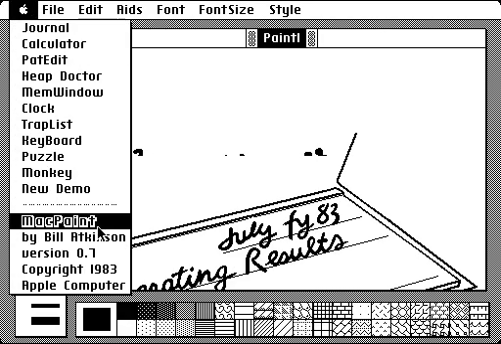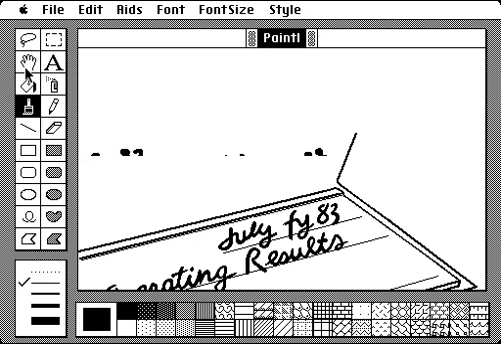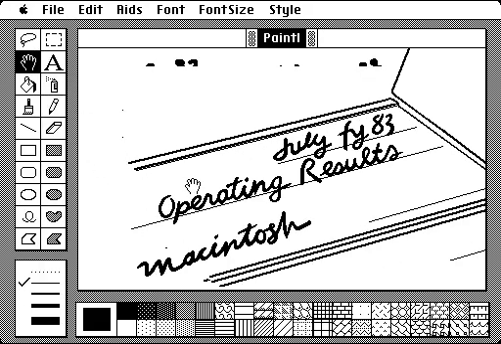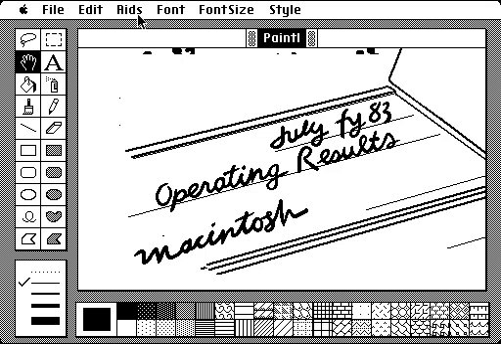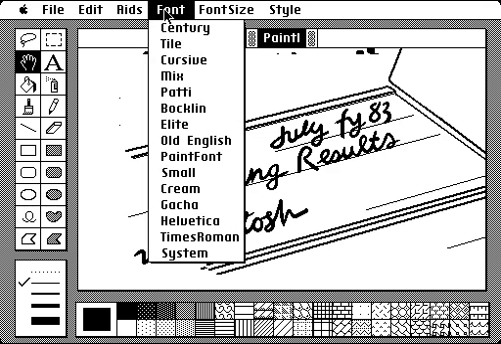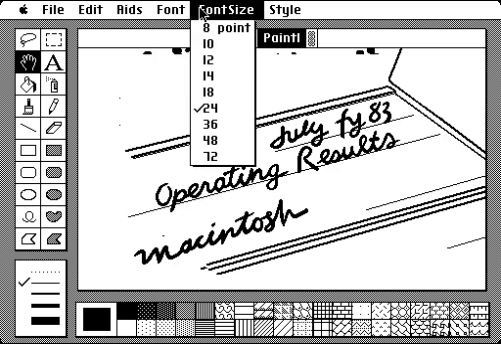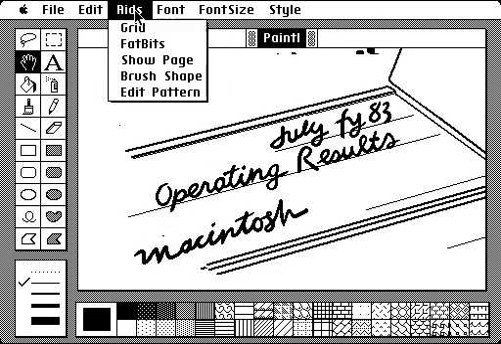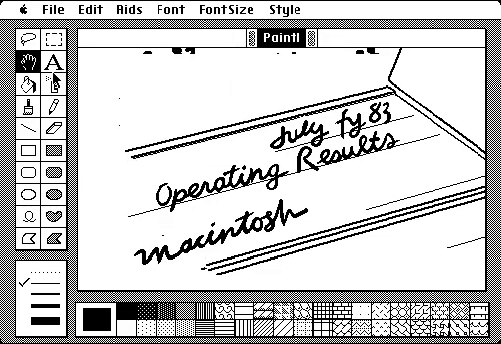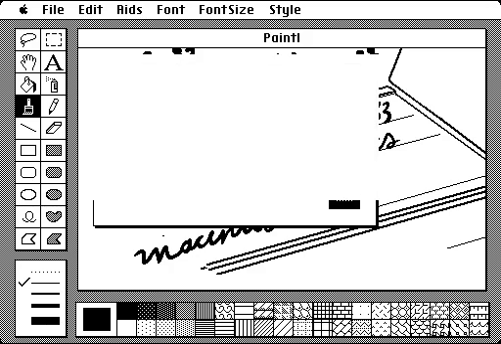The next version we have here is 0.7. It returned the menus to their previous layout. The tools look more or less like the final version, except the eraser tool is still flipped. Clicking on tools opened option menus.